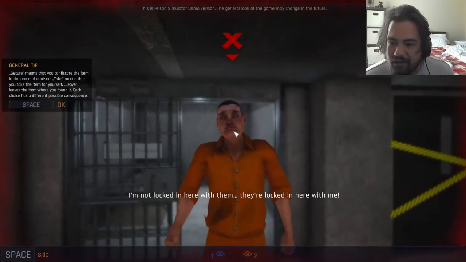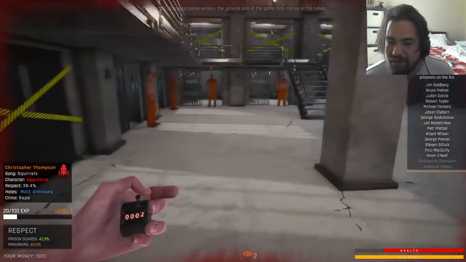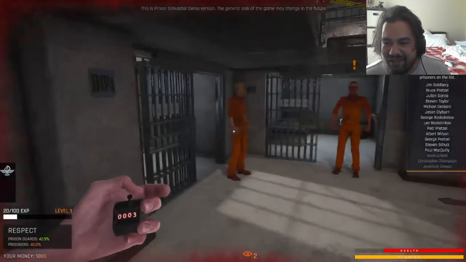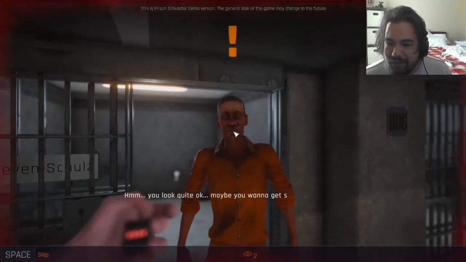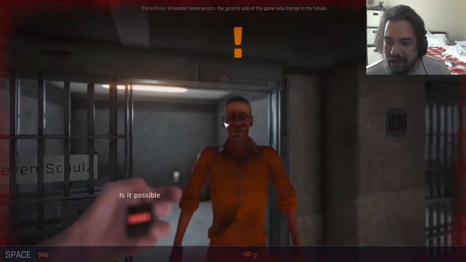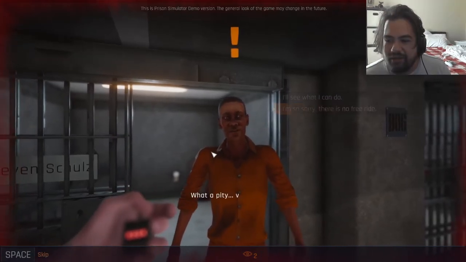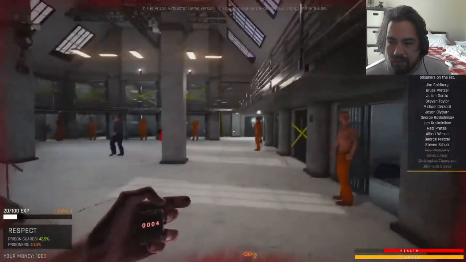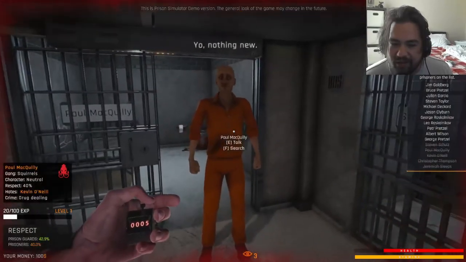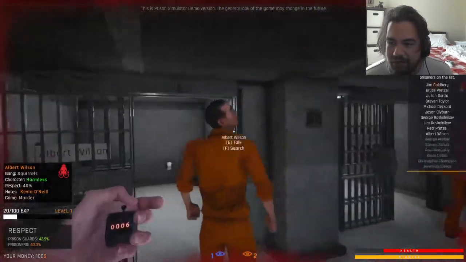What's up, buddy? Okay. So. Let me get to mark you. After all that. What up, dude? That's fair, dude. What's up? You look quite okay. Maybe you want to get some money? Depends what you mean. You want to check what's inside? Sorry, there's no fried. Yeah, sorry, buddy. Get marked. Wait, what? Yikes. Oh, dude. You scare me. Why are you facing this way?